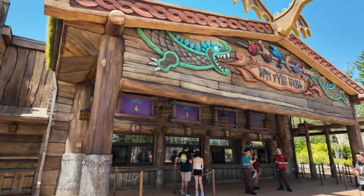Now that's a different location, so what I did was I ordered something from Spitfire Grill, picked it up, took it to Mead Hall, which is inside in air conditioning, but in order to get into Mead Hall, you have to have a mobile order, and I did actually have a mobile order for pickup. I had the Gobelet Mead that you just saw me try, so you could do that maybe in the future. It is very, very crowded. There's no seats hardly at all in this place, so keep that in mind. They may not let you in here, but if you have a mobile order like I did with the Gobelet Mead, they should allow you to come in here and grab the seat. So if you do want air conditioning after going to Spitfire Grill, you can always give that a try.